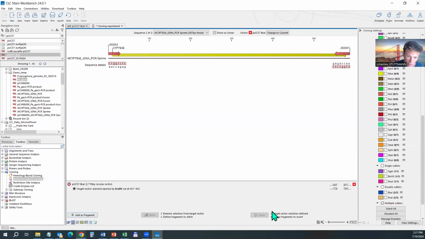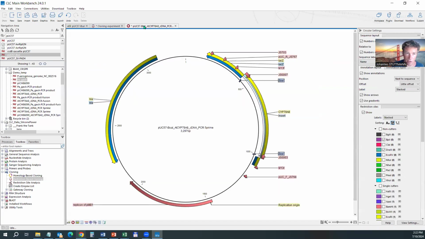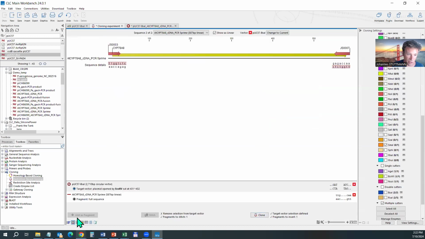Yeah, so you don't have this thing here activated if you only have one molecule selected, we cannot digest it. So what you do is you say add as a fragment, because it just stays as it is when it has been amplified by a hi-fi polymerase. Now we can clone. So this is non-directional. It can go in one direction or the other one. It will always fit because it's blunt end, and both of the orientations would be fine in this case. So just to say that in this case, you have to use this add as a fragment command. And also sometimes you may want to use stitch for something. That's not very often. Okay.